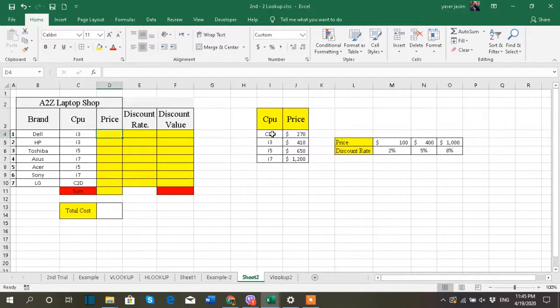So I'm going to show you one way and I'm going to show you another way, and it's up to you to choose. Both of them are right. If you do the formula right using this one or this one, you're going to take a full mark. So don't be worried, choose whatever is easy for you.